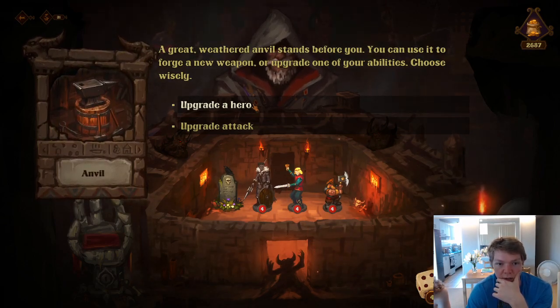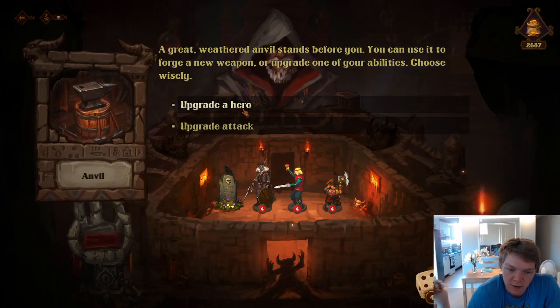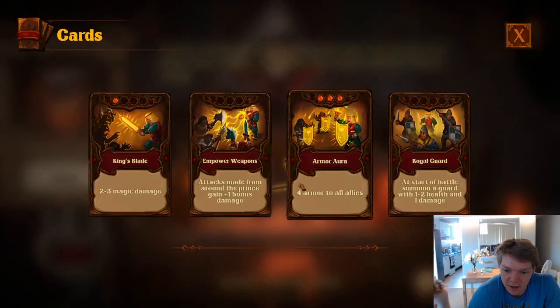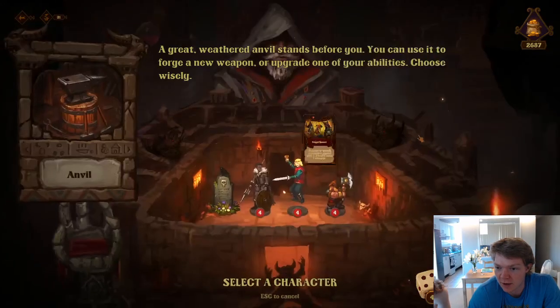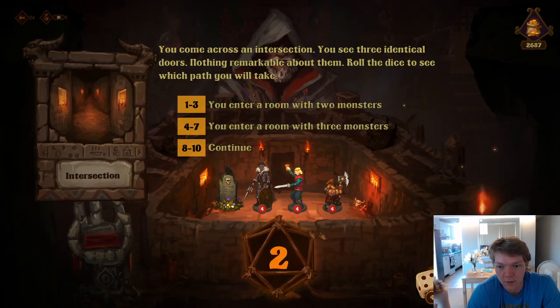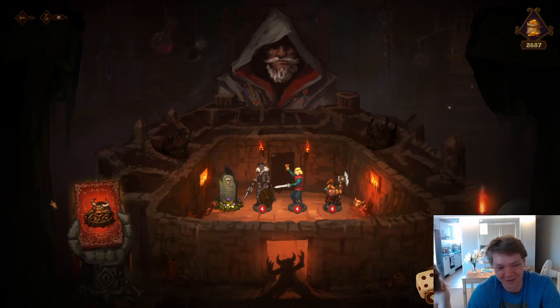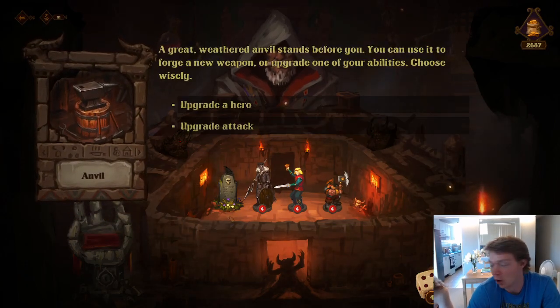Choose wisely. You can use it to forge a weapon or upgrade. I think I have a strat here. We quickly put 1 point into this guy, and he's like an extra absorber. He's like the same as that woman that this guy spawns, except it's even weaker. He's like, take one hit, and block the passage for us.